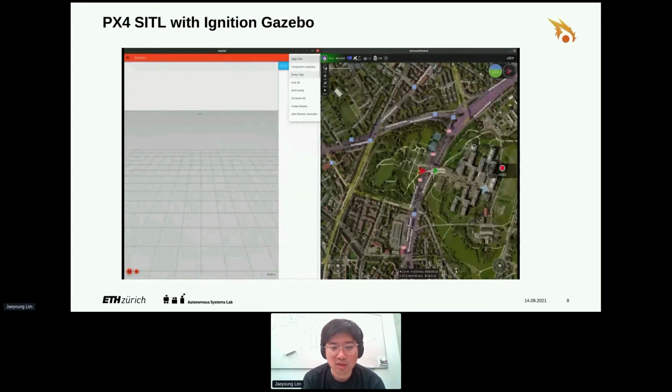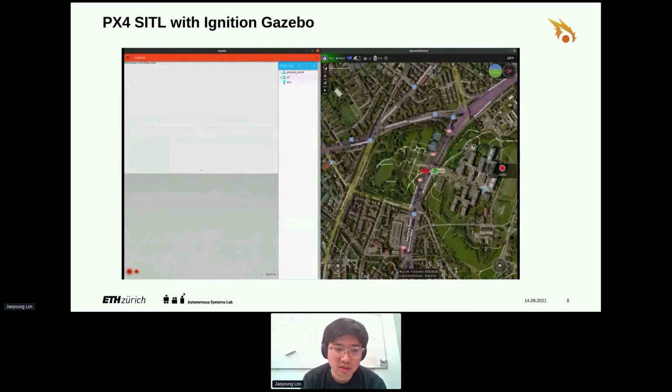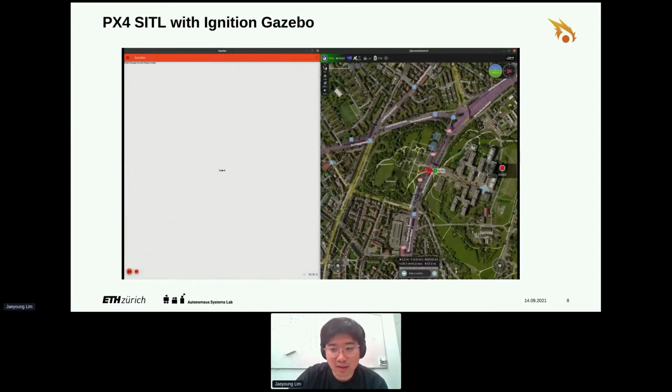So you can test your end-to-end workflow without having additional interfaces just for the simulation. As you can see, you can use the same interface as you fly the real vehicle in QGroundControl and simulate the mission and various fail-safe cases.